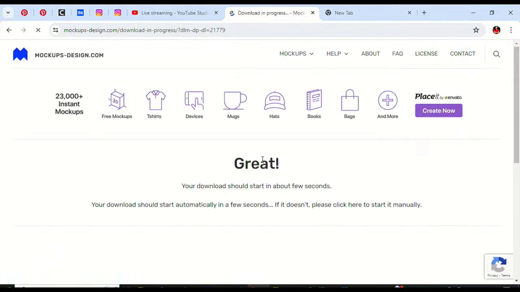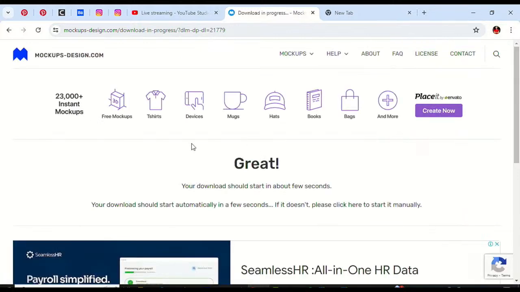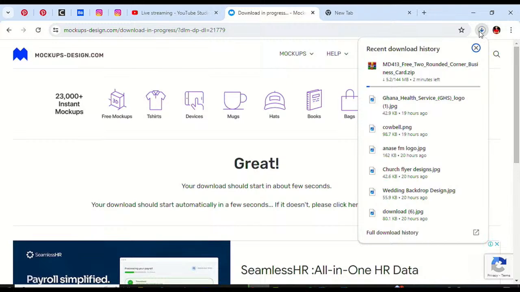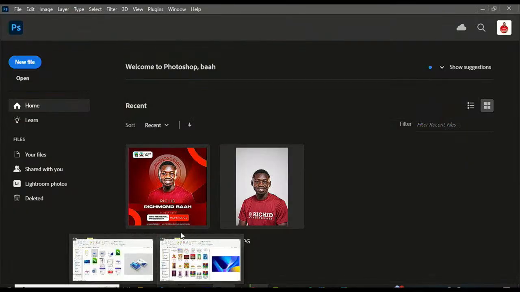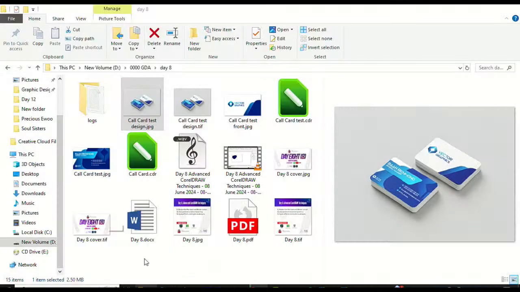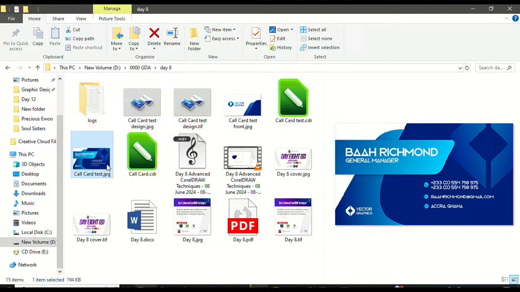So you come to the download button, it will just download for you. You just wait for it to load in your downloads panel. I think this one is 144 megabytes. So as we wait for it to finish, you can just go back to your Photoshop. You create the card that we created earlier on. You can just come to your CorelDraw or Photoshop and create the same. But please, when you are working with logos, most logos, please use CorelDraw for your logos.